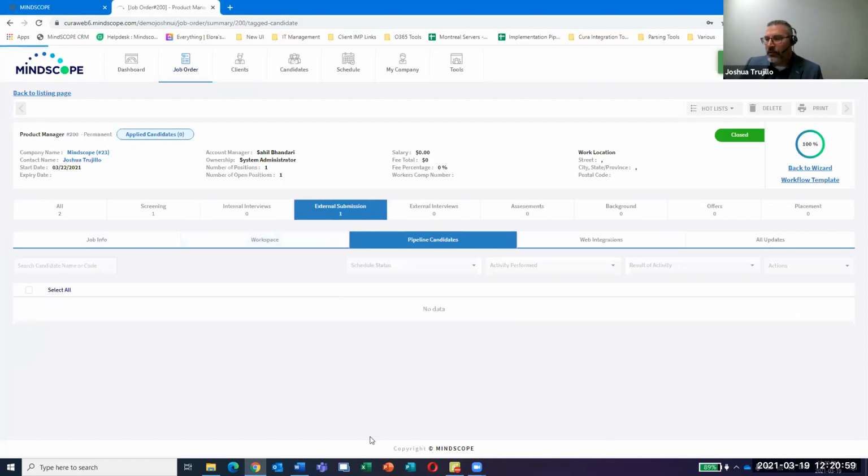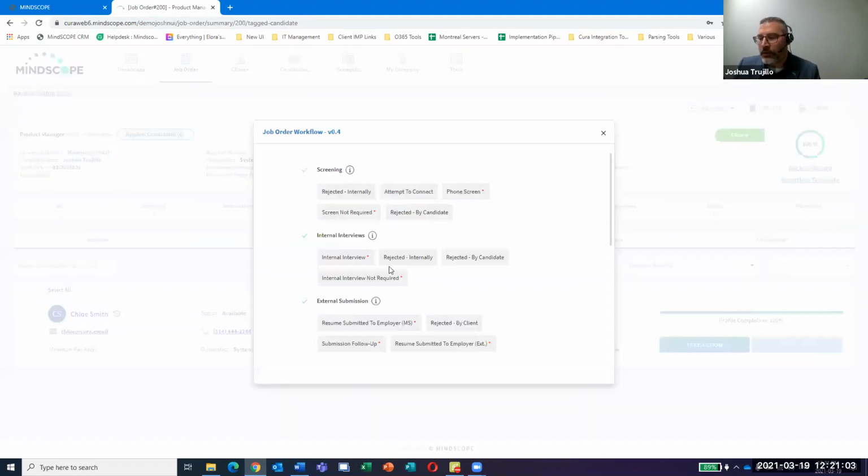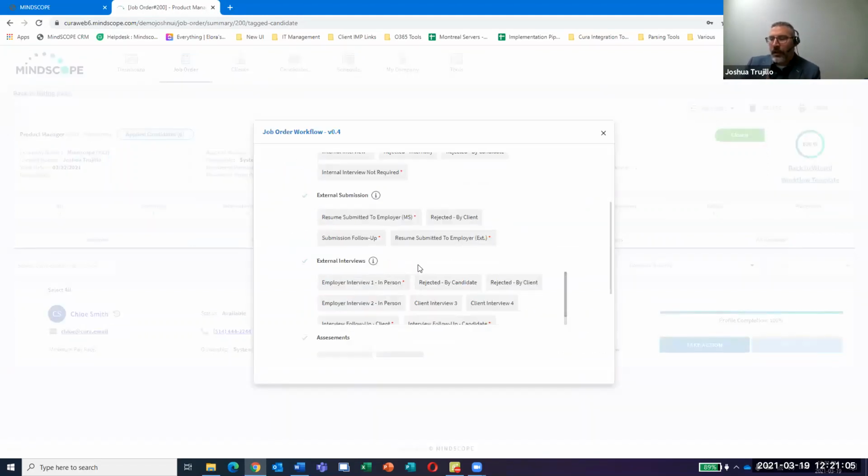Now, again, talking about process, if I go to external submission, so if I look at my workflow template, I have, again, activities. I have resume submitted to the employer via Mindscope. Again, you have rejected by client. I have a submission follow-up activity, and I have a resume submitted to employer externally option. So when you're evaluating and building your workflow, what did I do here?